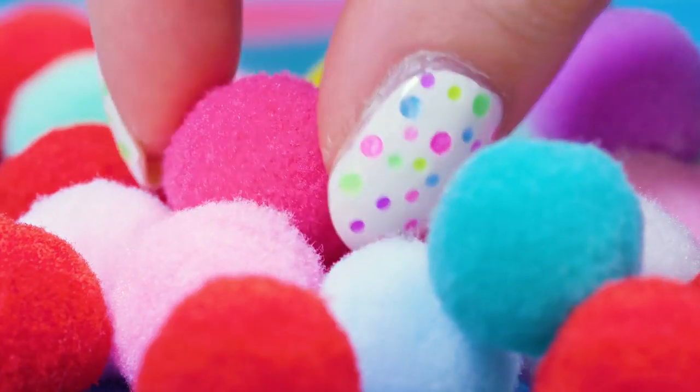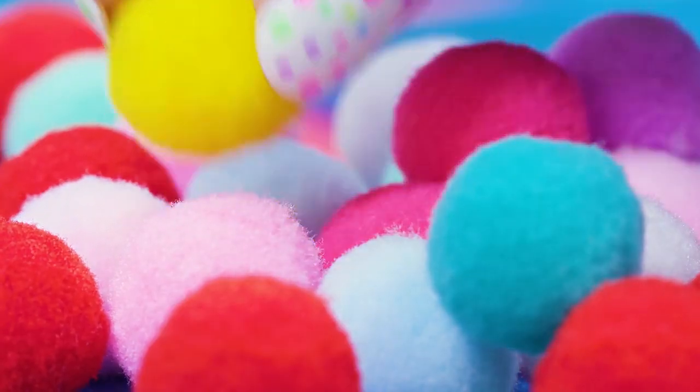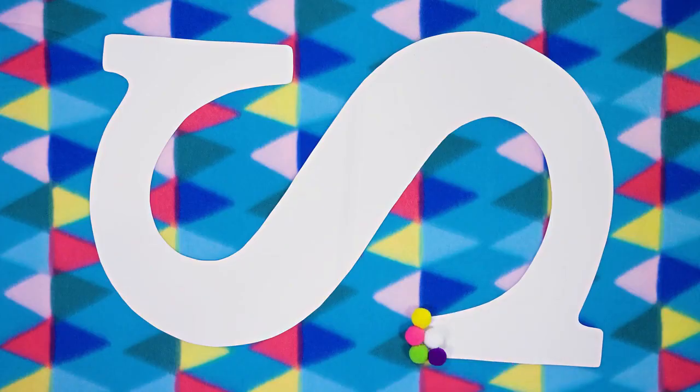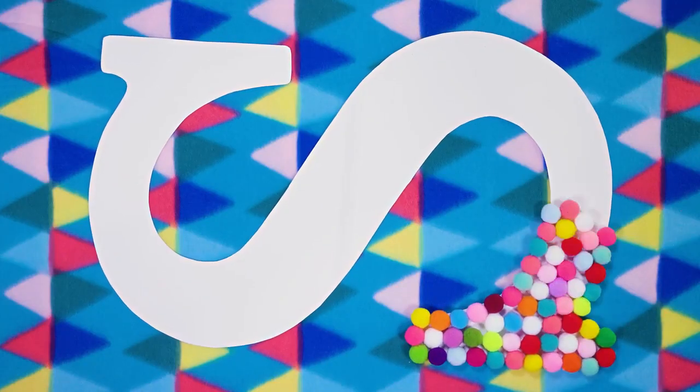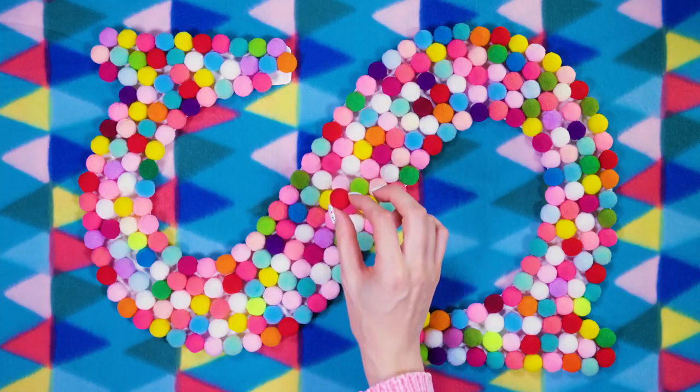Continue adding pom-poms to your wall masterpiece. Pink, yellow, and a ton of other colors to make it extra interesting and bold. For a super neat result, try to keep the spacing between your pom-poms minimal and trace the paper edges as precisely as you can. After a while, you will end up with the most stunning wall art ever.